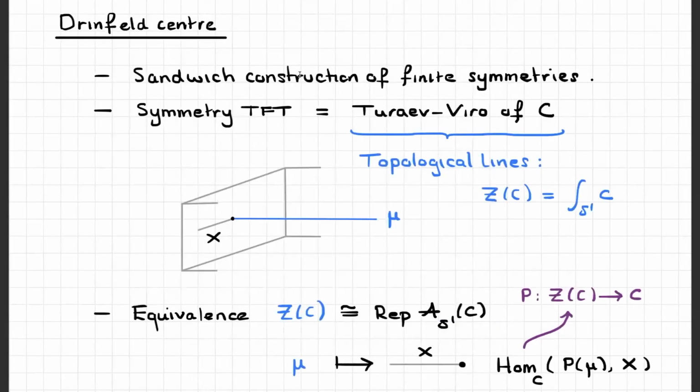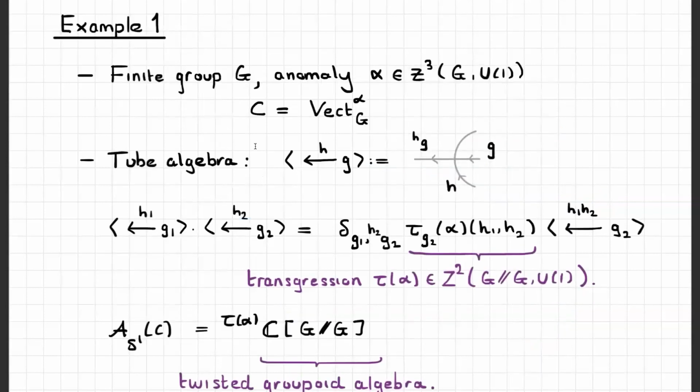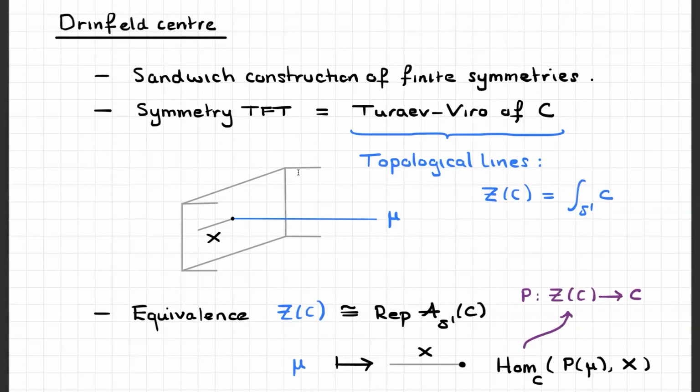Okay, so then there's an equivalent picture where you study this sandwich construction. So now instead of just an intrinsic two-dimensional theory, you imagine building that two-dimensional theory by starting with a slab, where in the middle of the slab you have the 3D Turaev-Viro theory that you build from C. It's a TQFT, sometimes called the symmetry TFT. And all of the action is going on at what's called the topological boundary, or the gapped boundary here.